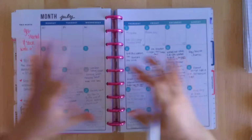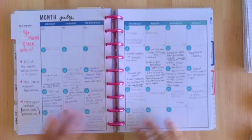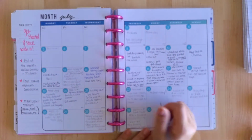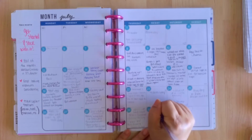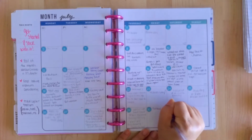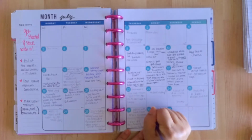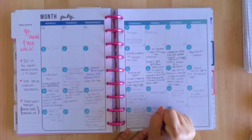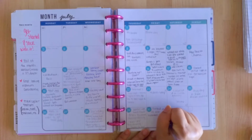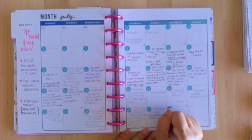And then on the next page here, this is my monthly spread. What I was keeping on this spread was three major goals, but I was also jotting down each day just a little note to myself of how I felt that day or if anything happened that particular day. I did notice that some of my emotions were getting really tied into my cycle, and I wanted to keep track of that just to better help me regulate things and be prepared for those really heavy mood swings.